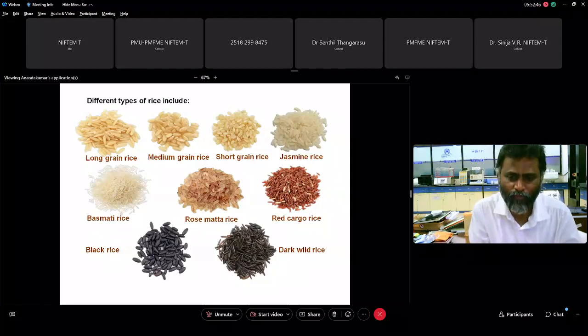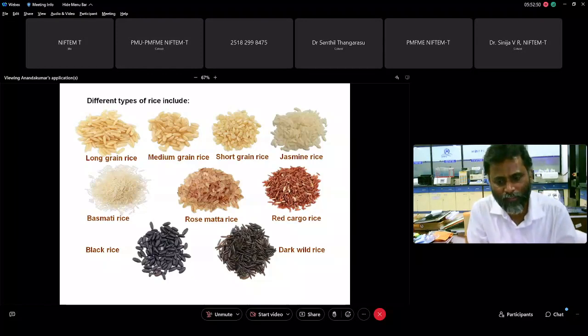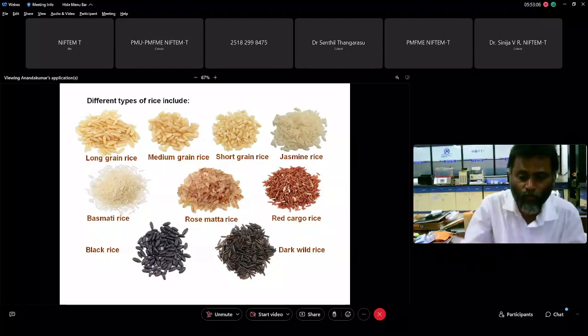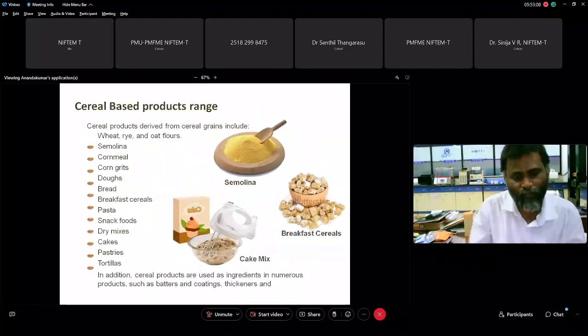In such a case, what are the things you are investing in the cultivation practices or processing? And for the processed food items, if you want to store them for a longer period, the main functions or role can be taken by the packaging materials and methods. So here we can give you an overall picture on packaging of rice and rice products.